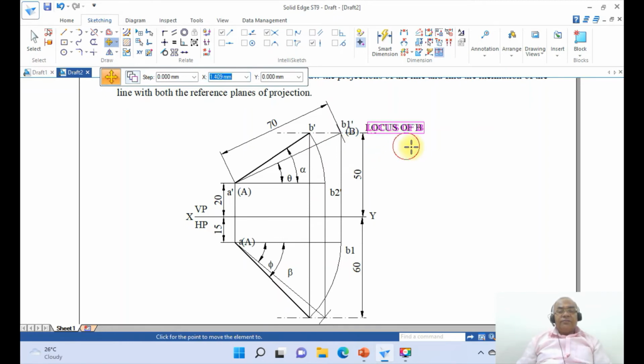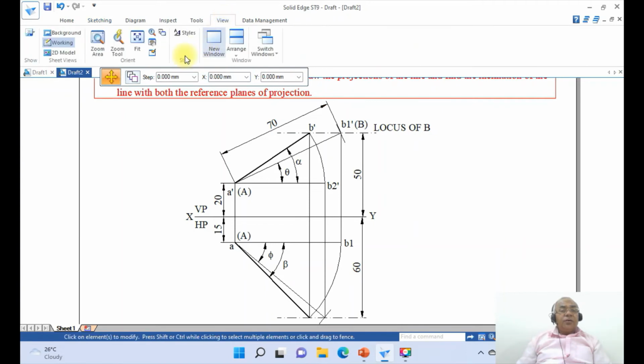So here the locus of B, you will go to get it here, then B will be here, then B2 dash. Then you take alpha, move it and place it here, then theta. Then similarly you take A on this side, and capital letter A on this side, you move phi here, and you move beta here, then B1 here.